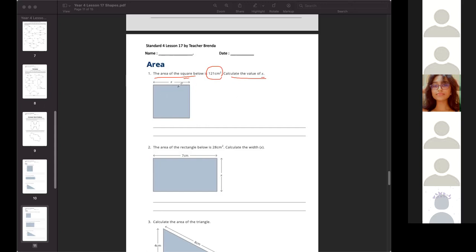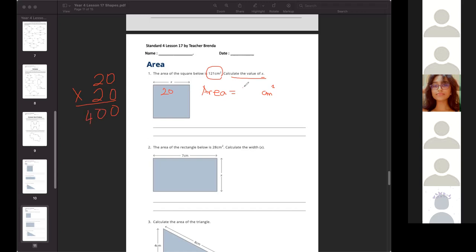X can be anything. Now let's make a guess. I say guess x is 5. What would be the area then if x is 5? You tell me. 5 times 5 is how much? 25 only centimeter square. So definitely x cannot be 5. Okay, let's make it another number now. This is called trial and error strategy, where I guess. Okay, I'm going to use maybe 20. X is 20. Now, what is going to be my area? What is 20 times 20? Please, don't tell me 40. 20 times 20: 0, 0, 4.